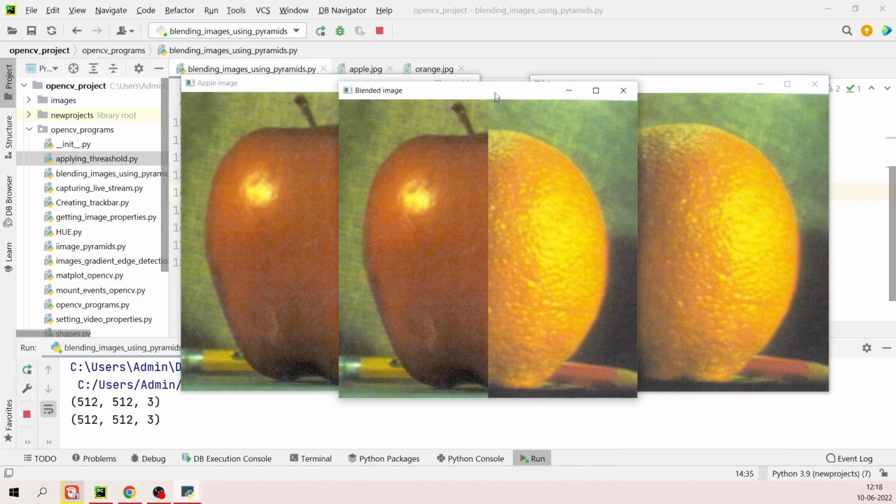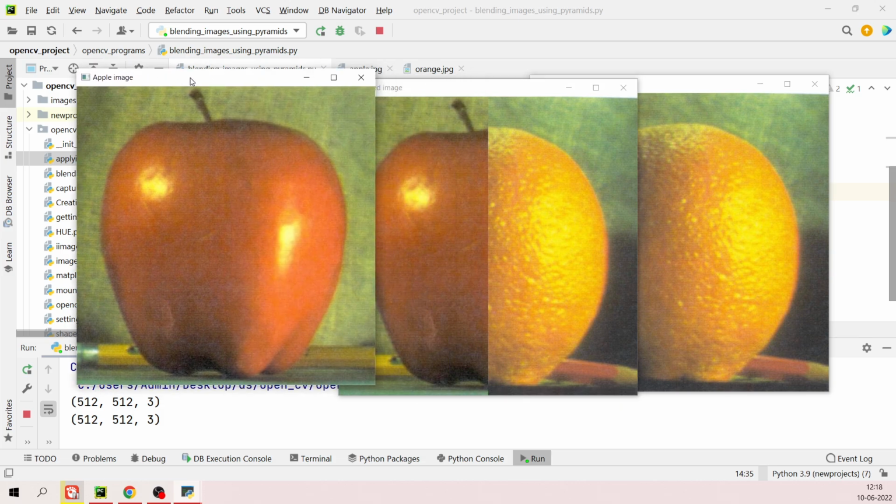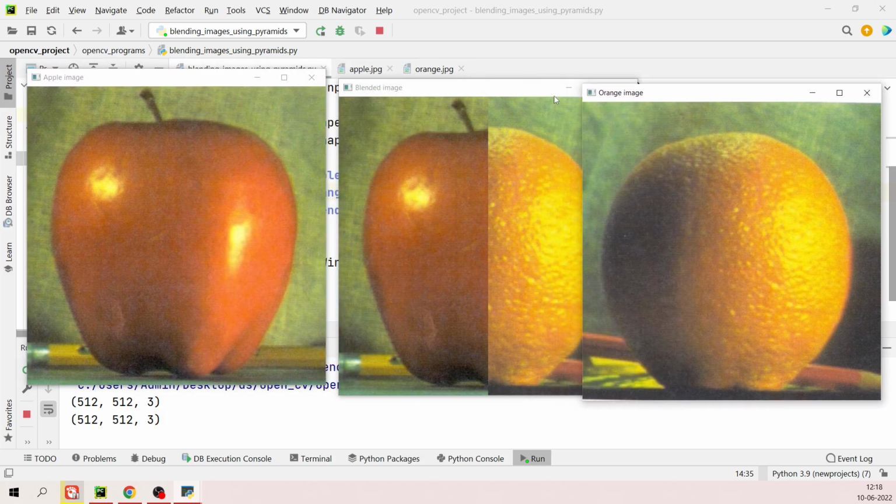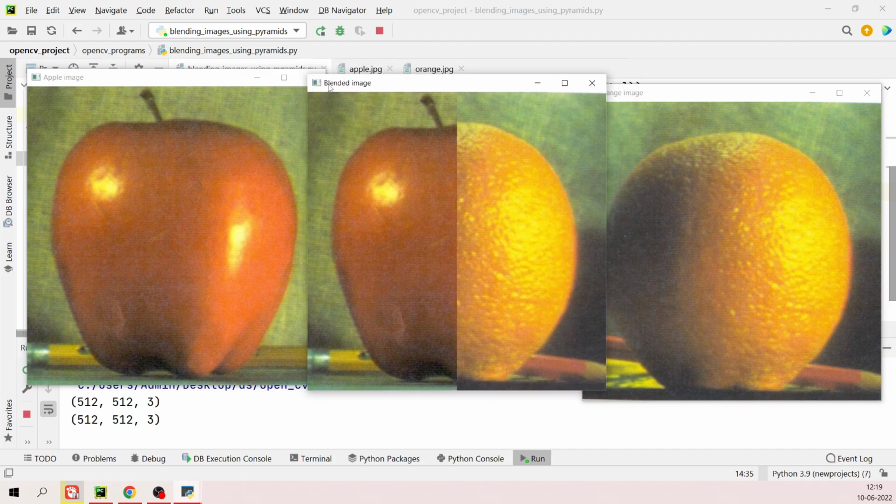So as you can see, we got the third window. This is the apple image, this one is the orange image, and this is the blended image. Here as you can see, the title which we have given for this particular window is blended image. So this is how it has started from 256 till the end. The apple image started from 0 till 256, and that is why we are seeing this exact line at 256. I have taken exactly half of 512 and put it as 256. So this is how you can blend, but still when you are blending this, you will be able to see this particular line exactly at the middle.